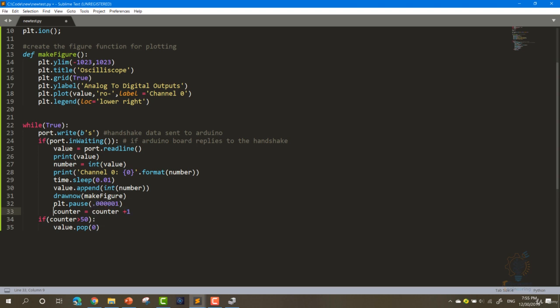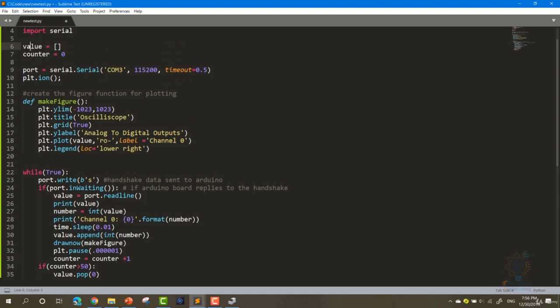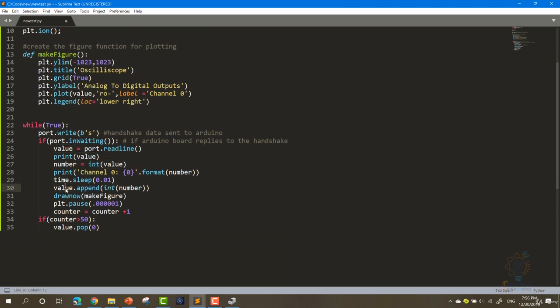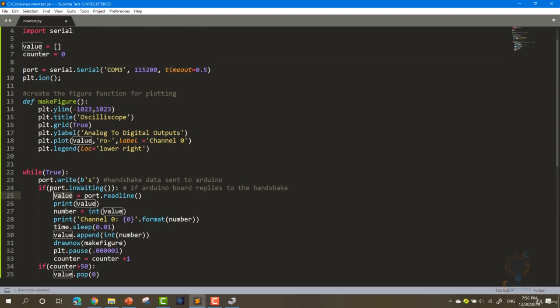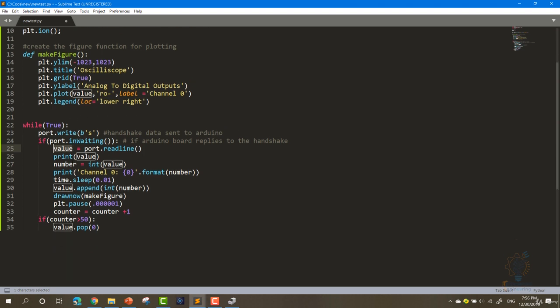Now in the append function, we are appending the value for this array, and this is our array. These are correct, but when we are using this variable, we named it value, which is the very same name as the array here, and it will be wrong. So let's change it to value1. Now this is the first step.